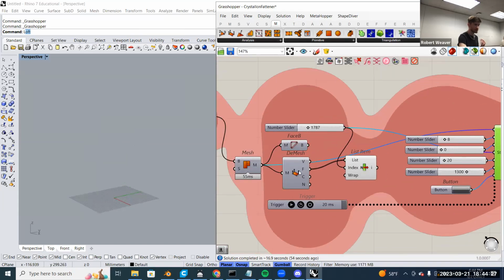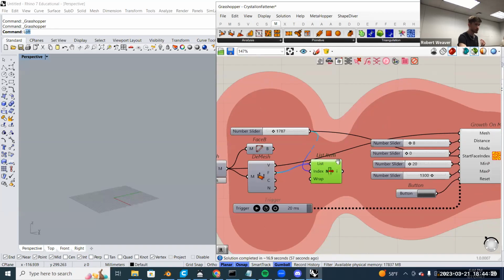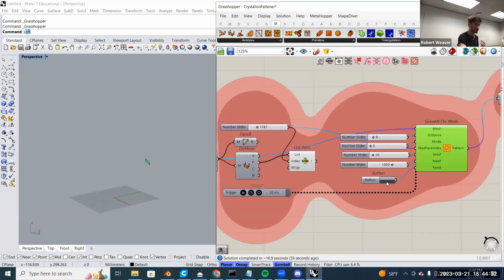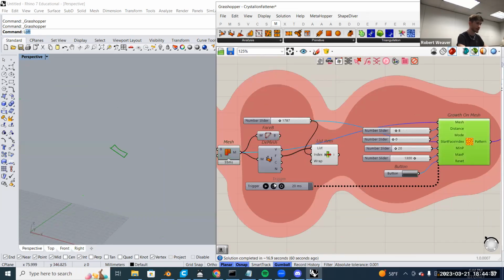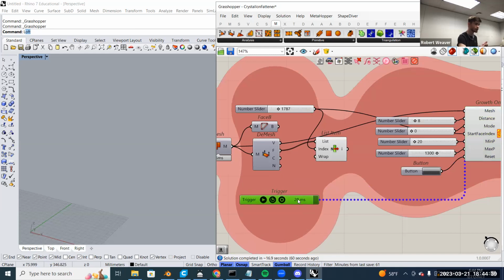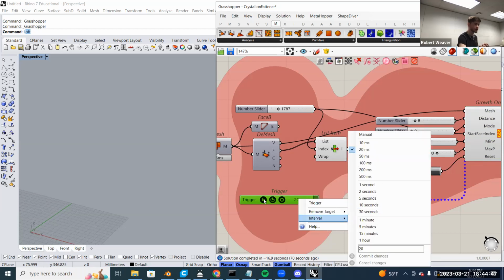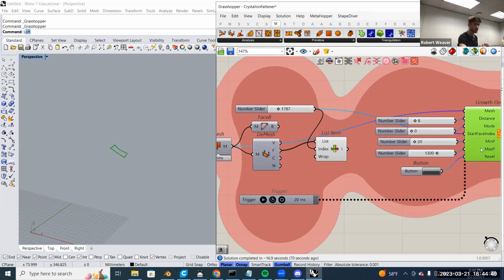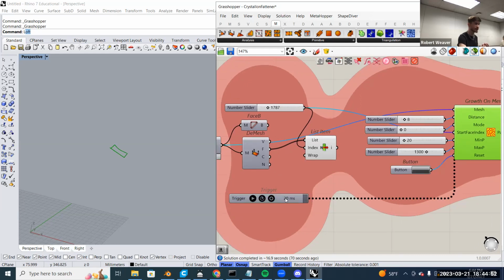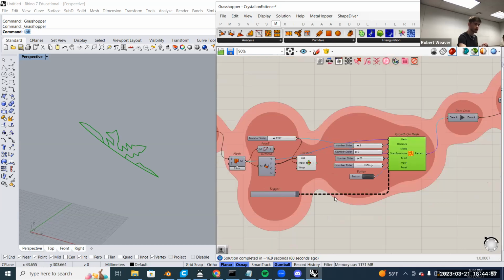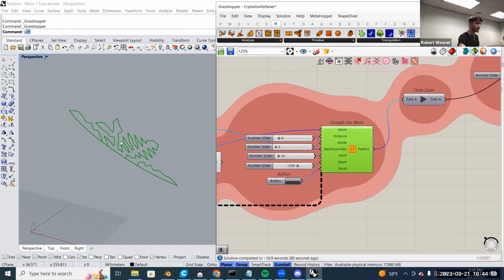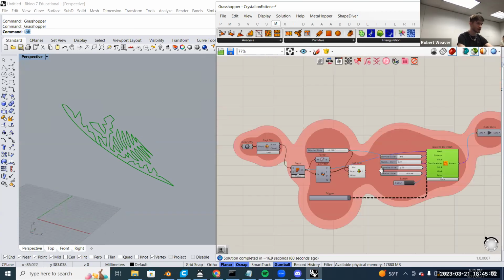And setting, these are all just to see what face we start with for this pattern. We can start with this face on the original mesh, and with this block I haven't gone over yet, it's called a trigger. It can basically update a Grasshopper component with a certain interval, so you can set that interval here. And basically what it does is it'll start and stop this component, whichever one is connected with this dotted line. And we can give it a ping here, and every time we ping it, it'll update and grow this curve pattern around that shape.